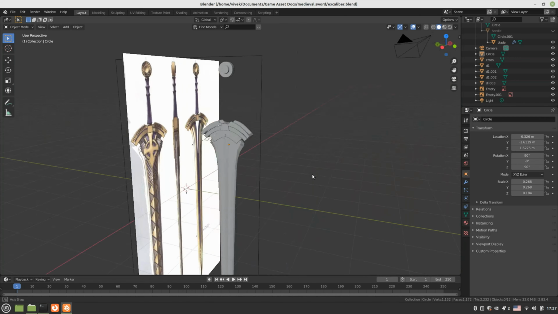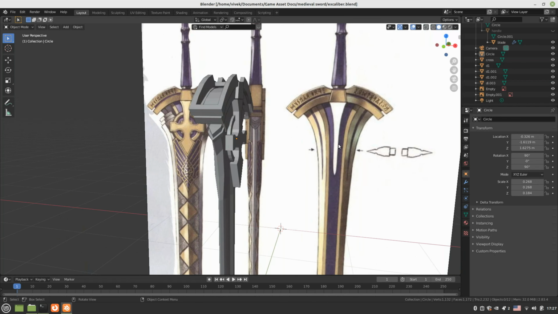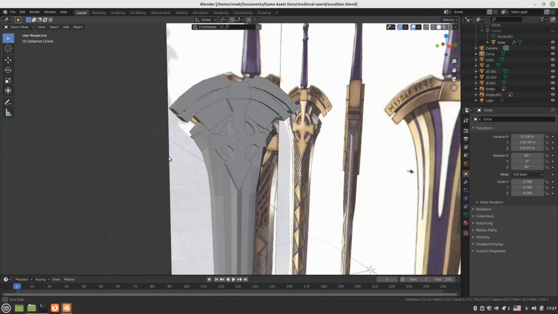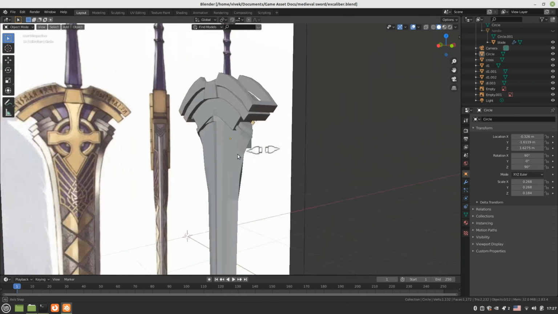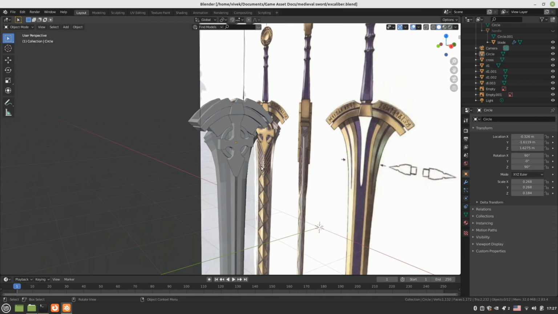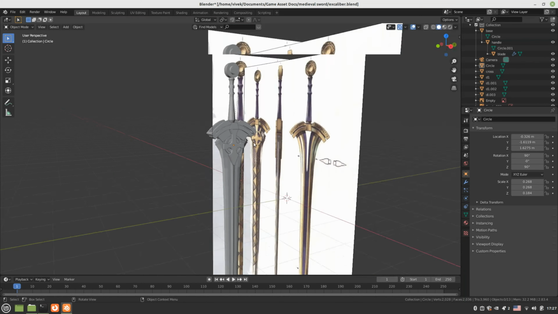Okay, now the other side, this side you see here, this is some kind of design, and this is paint only, not design. This is not a design. Actually, it's saying we are done with the Excalibur. Okay, we are done with modeling the Excalibur. That is done.